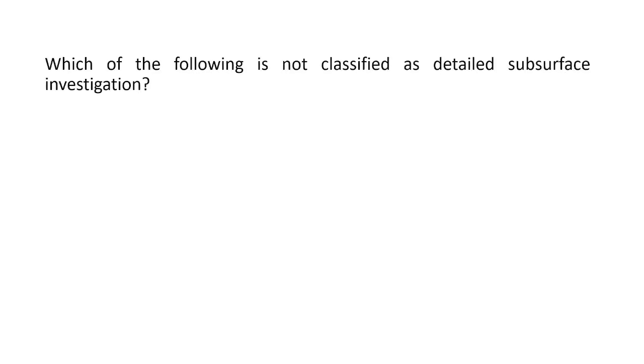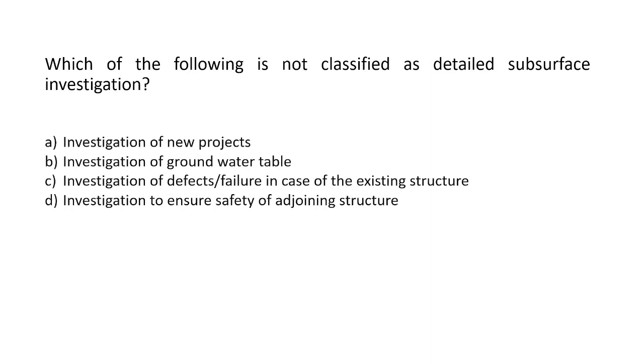Next, move on. Next question is, which of the following is not classified as detailed subsurface investigation? So the first option, that is investigation of new projects. Anyway, we have seen that it is under the classification of detailed subsurface investigation. Investigation of groundwater table, investigation of defects or failures in case of existing structures, and then investigation to ensure safety of adjoining structure.